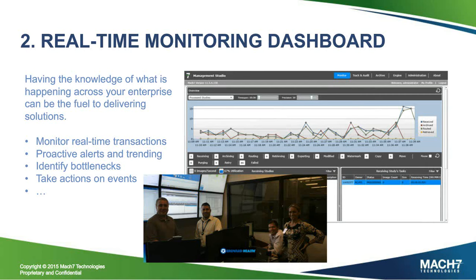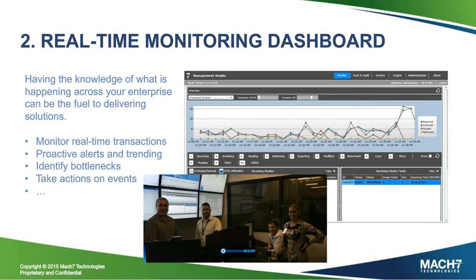Great. Good. We hear from many of our customers that the value is not only in monitoring our Mach7 solution, but in having true enterprise monitoring of all unstructured medical imaging data coming through a system that can show you not only our solution and what may be going on, but also downstream systems that may be receiving feeds from the platform.